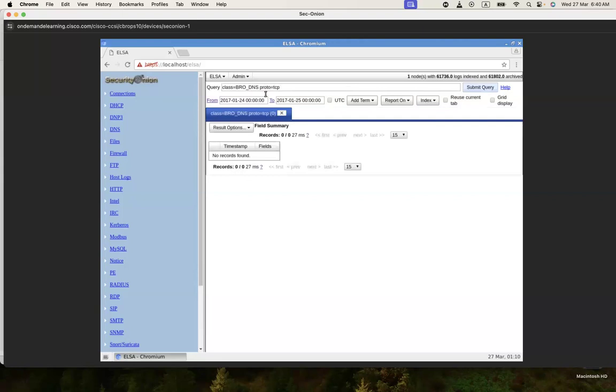If I see no messages, there are no TCP related DNS messages on the given date, then I can be very sure there is no threat happening against my DNS server. So every day, a tier 1 engineer is responsible for running this query on the previous day's data. If he sees any messages and suspects something, then he will escalate this information to the tier 2 engineer. This is the play.